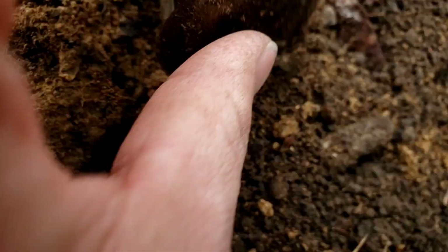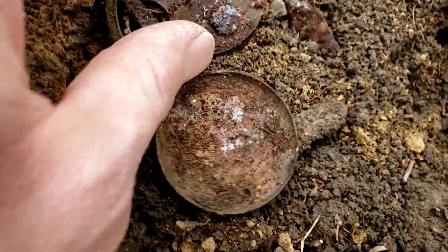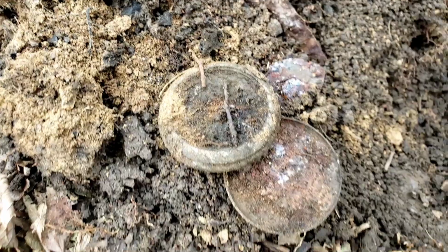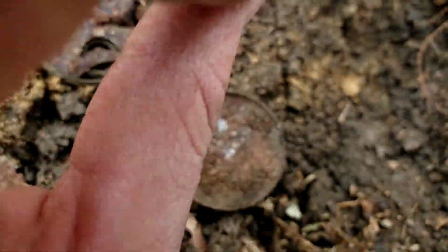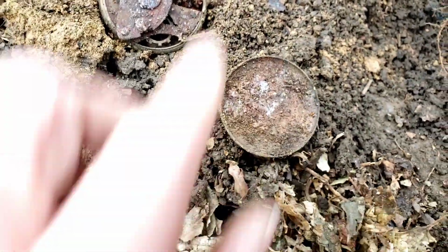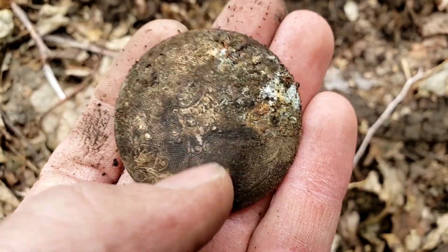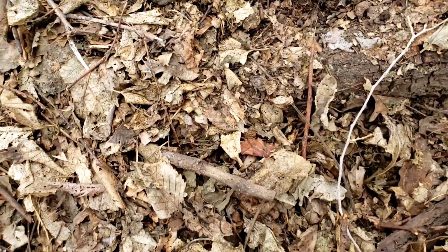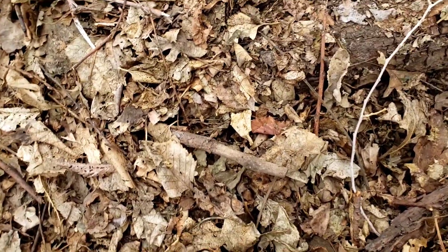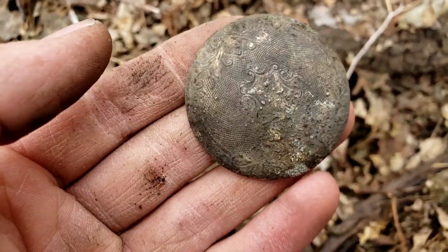So I just flipped up the dirt on a copper penny signal, and that came flying. Oh my gosh. You can see the inside. That's going to be my first ever complete pocket watch. It's falling apart, but that is still a pocket watch. That is interesting. It's not precious. It's definitely just plated, but that is super, super fancy. I'll see if I can get the face for you cleaned up.